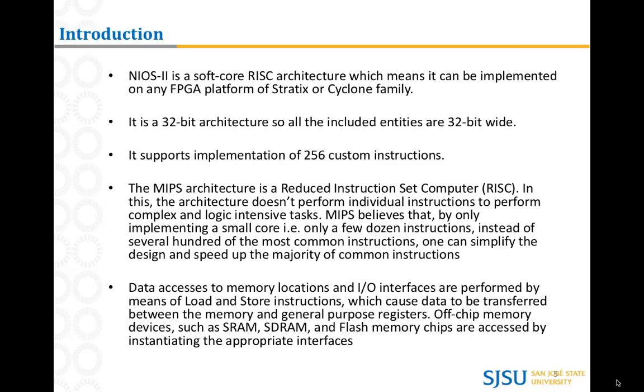Another point is that data accesses to the memory locations and the IO interfaces are performed by means of load and store instructions, which cause data to be transferred between the memory and general purpose registers. Another point is that off-chip memory devices such as SRAM, SDRAM, and the flash RAM chips are accessed by instantiating the appropriate interfaces.